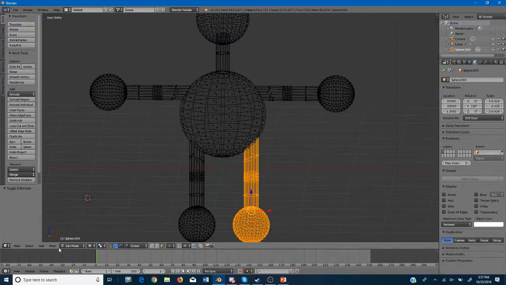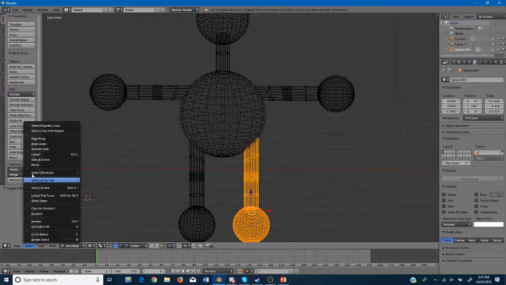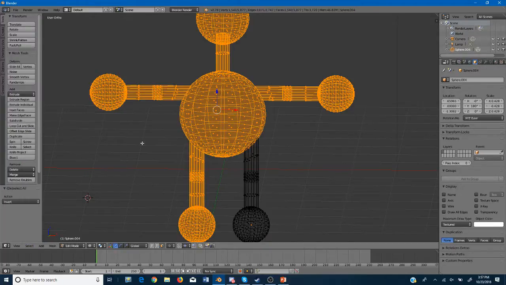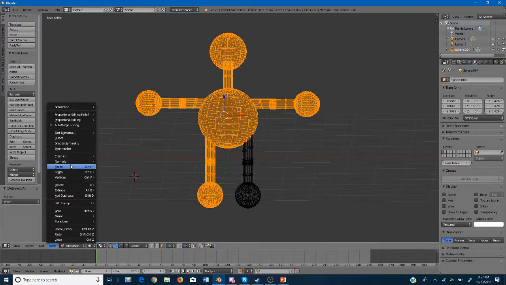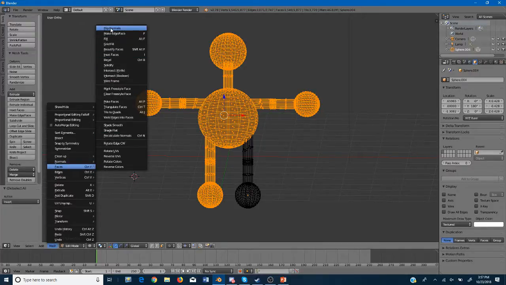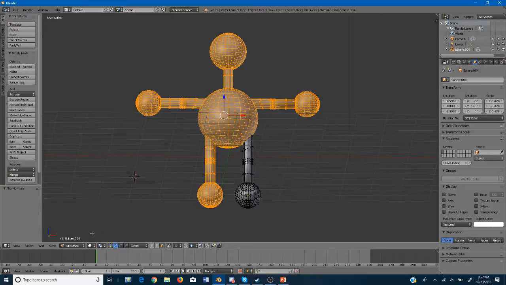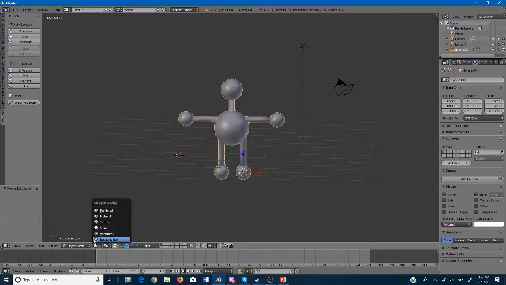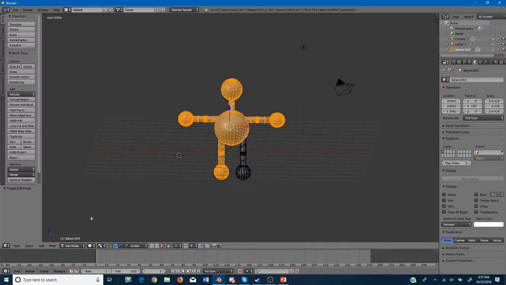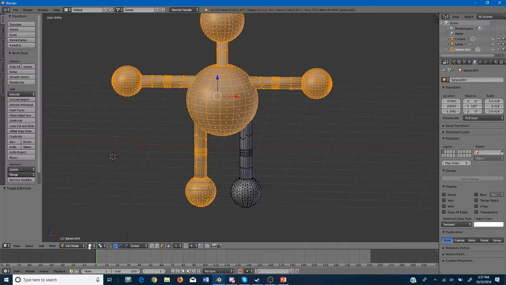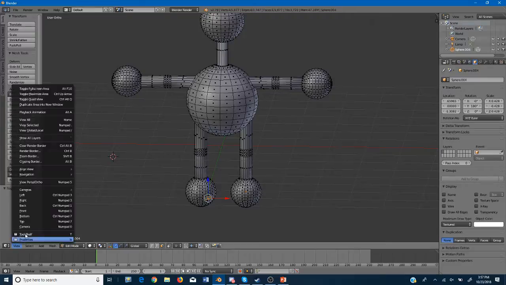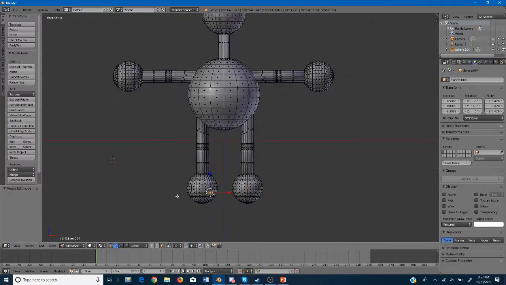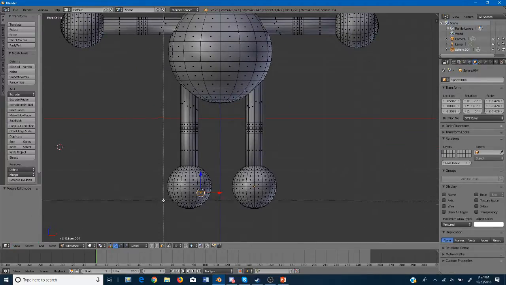Okay, so I have all that. I can just do select inverse. I can select everything else and then Faces, Flip normals. Yay! Okay, but now what I'll do quickly while we still have a little bit of time, I'll just round out the bottoms of the feet. So let's just grab all that.